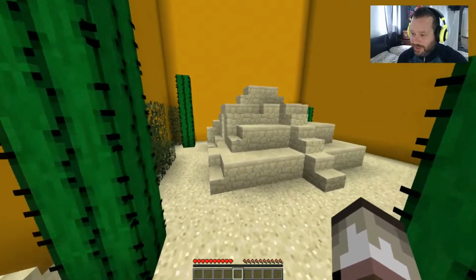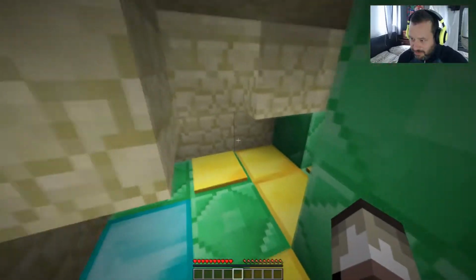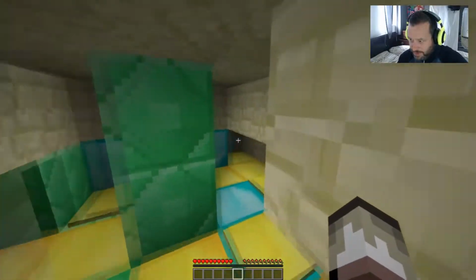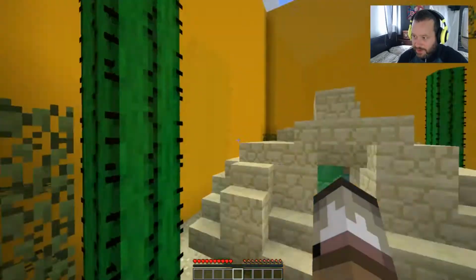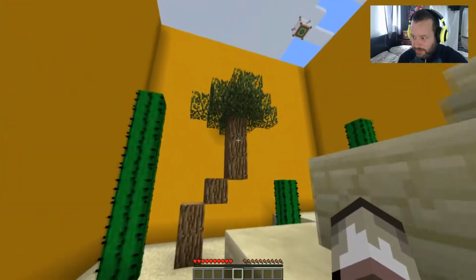Right, final level, the desert. Is it going to be inside the pyramid? No, no. Not inside. Wait, can we not click that now? Any buttons hidden on the underside of these? Nope. Okay, well, it isn't inside then, it looks like it anyway. Let's have a look outside. Let's see what we can get.